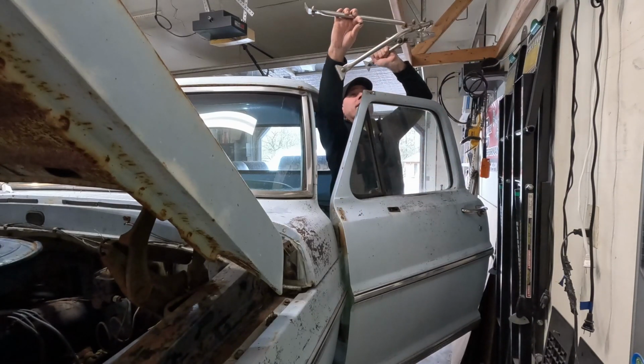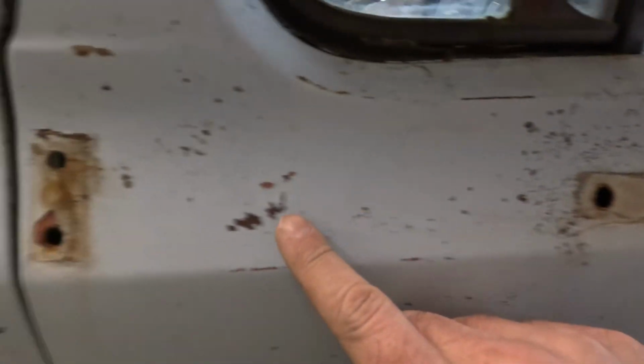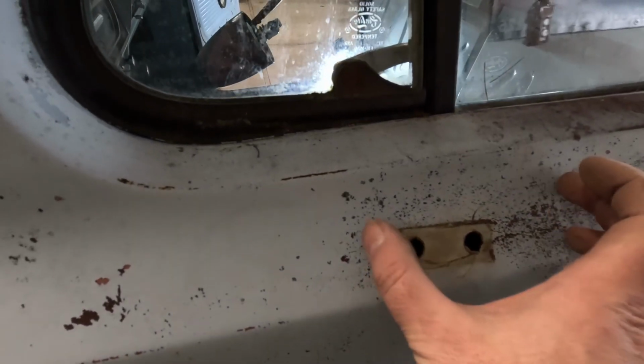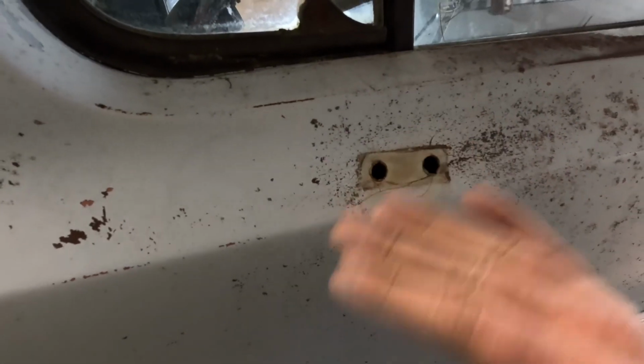Alrighty, get that out of here. Yeah, this side's not as bad. This is pretty smooth right here. Of course, the paint's not great, but that's okay. This is kind of what I was expecting, and that's just par for the course. I'll have to figure that out later. I don't know where exactly those mirrors mount, if they're up higher or down low. I'll have to check that out, but either way, this is what we got.